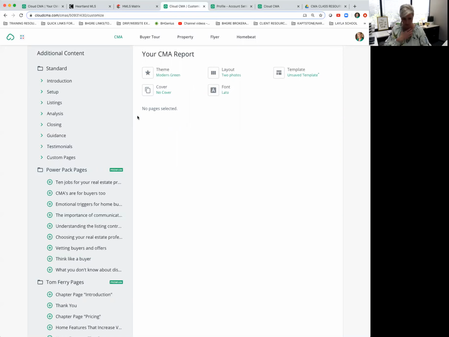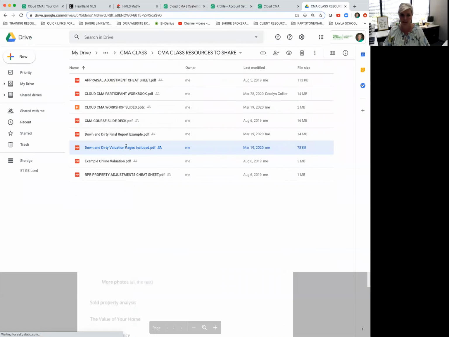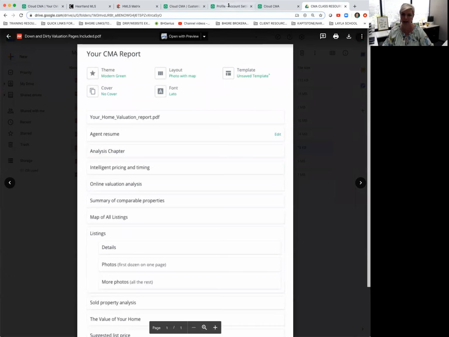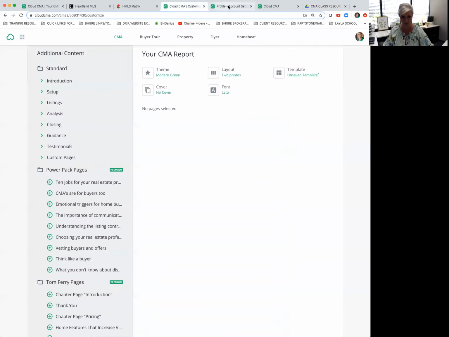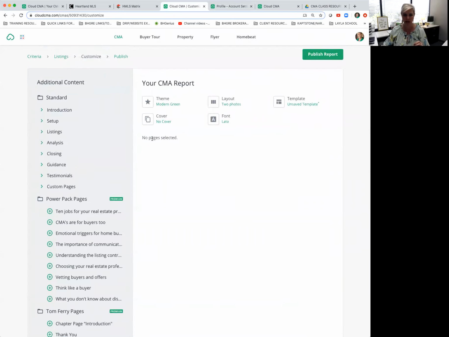You've got the content that you like pulled in on your CMA reports, because there's a lot of options. You're going to see them in just a second, and you're going to be overwhelmed. That's why I give you these cheat sheets, to take some of that pain away of being overwhelmed when you start seeing all of these options that you have. So over here on the left-hand side, right now I've got nothing in my report. It is blank.